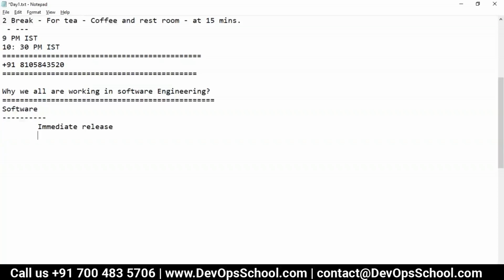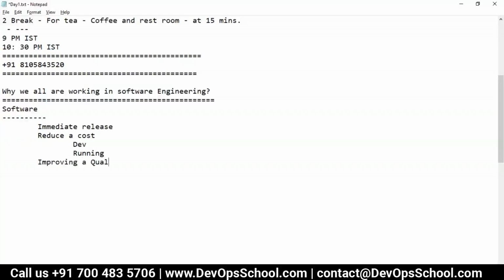Then also you want to reduce the cost, in terms of software development and in terms of software running. The third objective I see is improving the quality of the software.